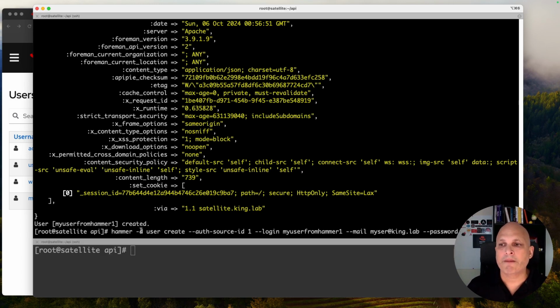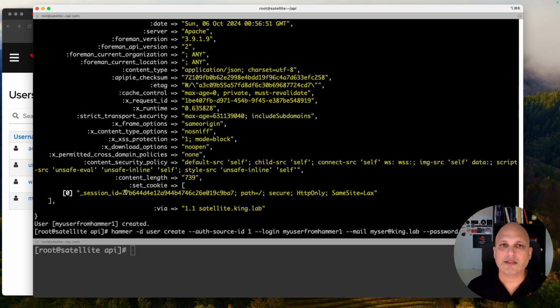Definitely we can. There are some situations where you cannot use Hammer. For instance, let's suppose that you are a Java developer, or Python or Ruby, and you have your own application and you'd like to integrate your application with Satellite using API.